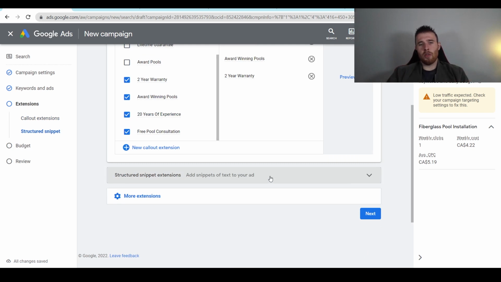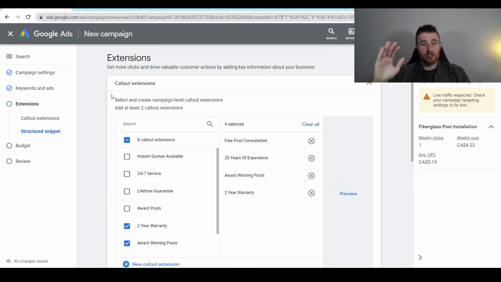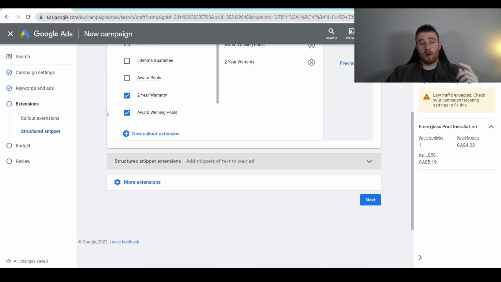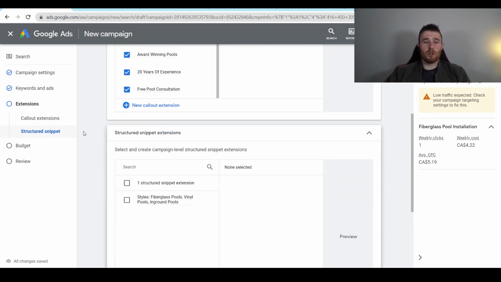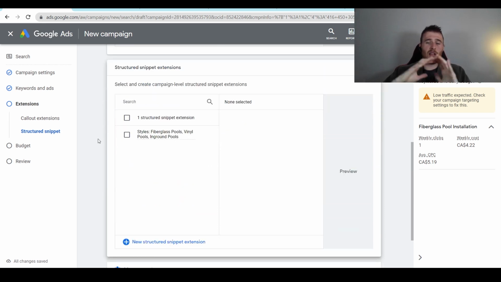Now there are 2 other extensions that are liable to pop up with your call only ads. And since call only ads aren't as big, you don't have all the extensions available to you. You only have 4 extensions. Now, the first one was the callout extension. The second one was the website extension. The third and fourth are the location extension and the structured snippet extension. And it's very important to use as much information as possible and make your ad as big as possible because we want to be seen.